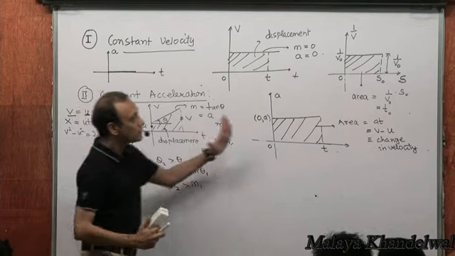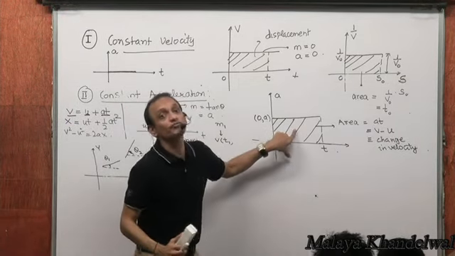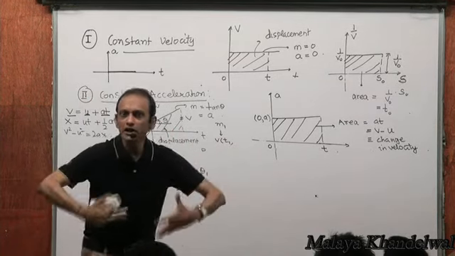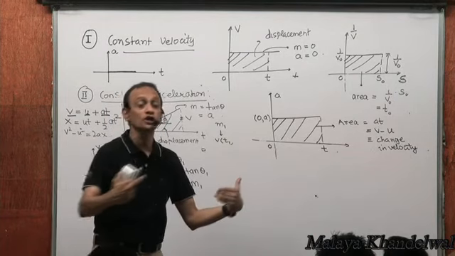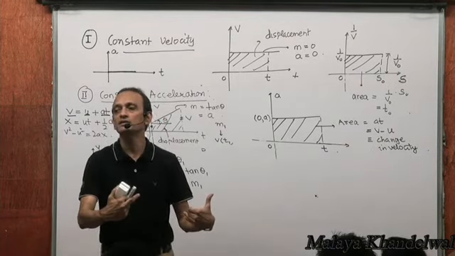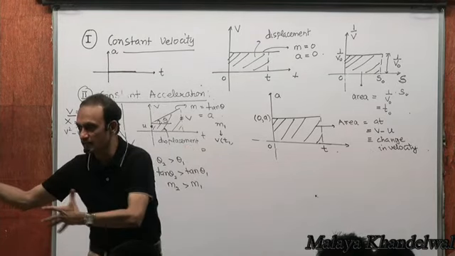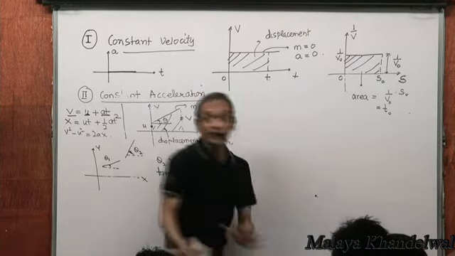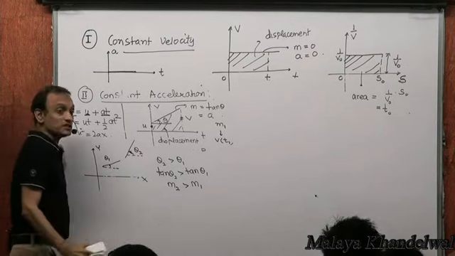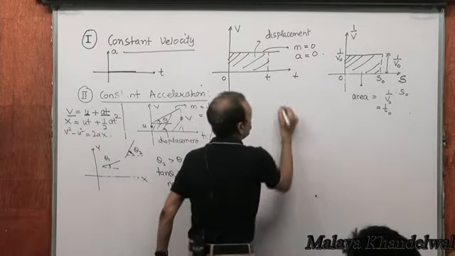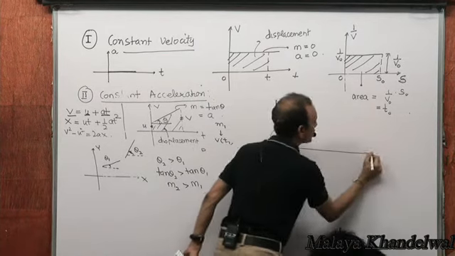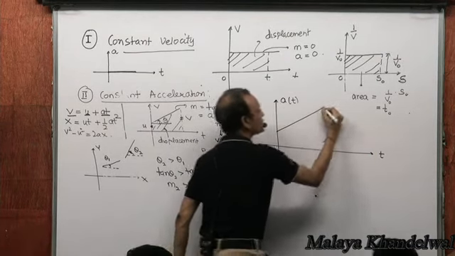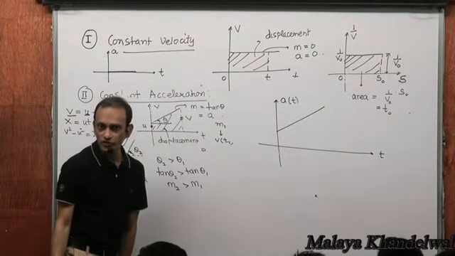And what I have said of constant acceleration will also be true if the acceleration is not constant. Area under the acceleration time graph will always be change in velocity irrespective of whether it's constant acceleration or not. Suppose there was a case where the acceleration was not constant but varying. By the way, if acceleration is varying with time, you don't apply these equations of motion. This is not a case of constant acceleration.